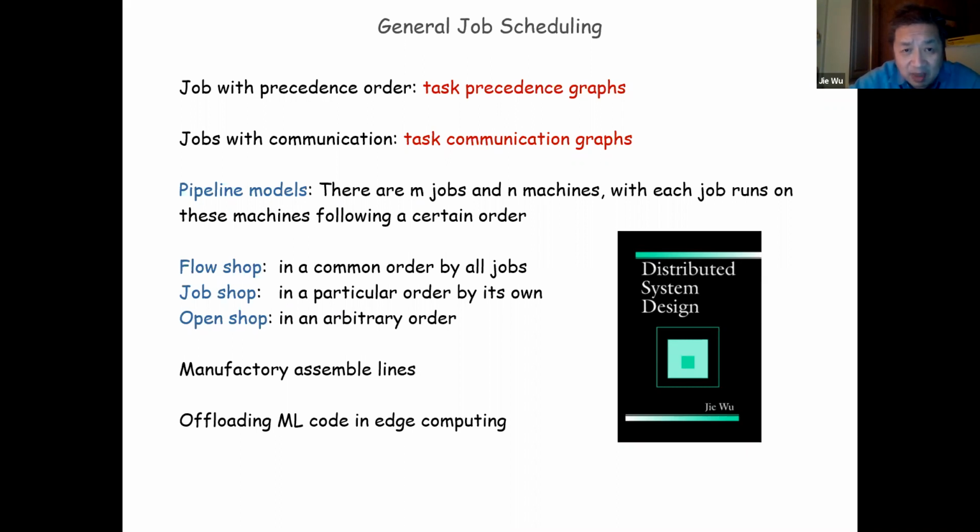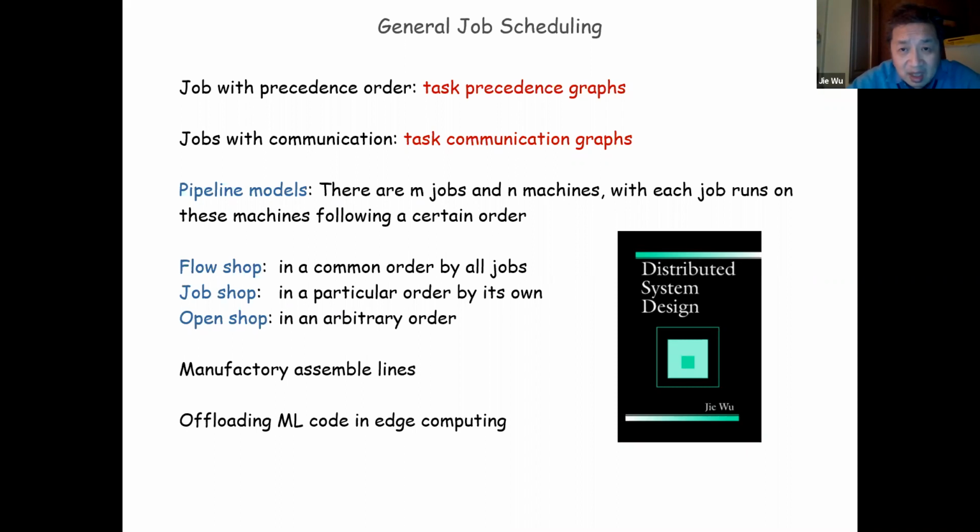One is a task model, meaning a job model. So far, all the jobs we assume are independent, is that correct? I give you 10 jobs, they're independent, although they have some release time or finish time. There are many other, more complicated things. For example, jobs are related. You have to do some jobs in a particular order, like a topological sort. For example, you get up in the morning, you first need to brush your teeth before you have breakfast. So you do the job brush teeth first, then you can do breakfast.